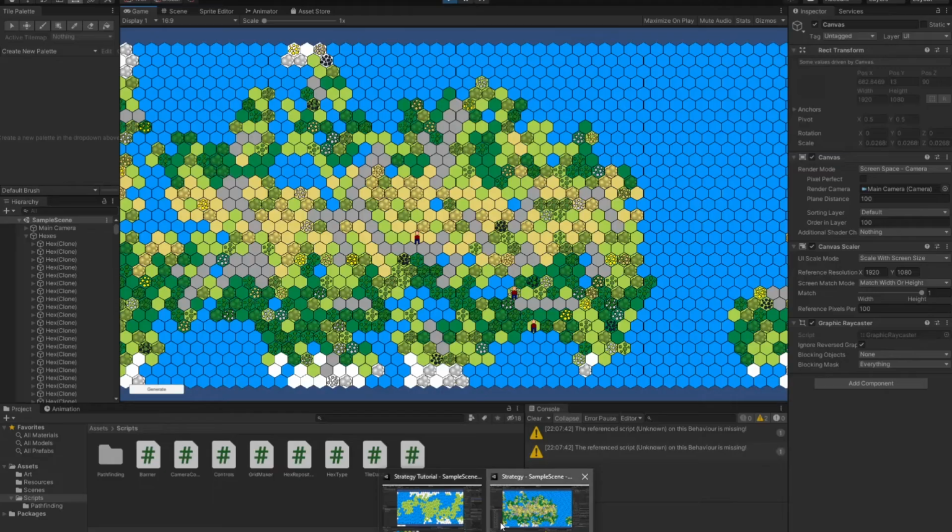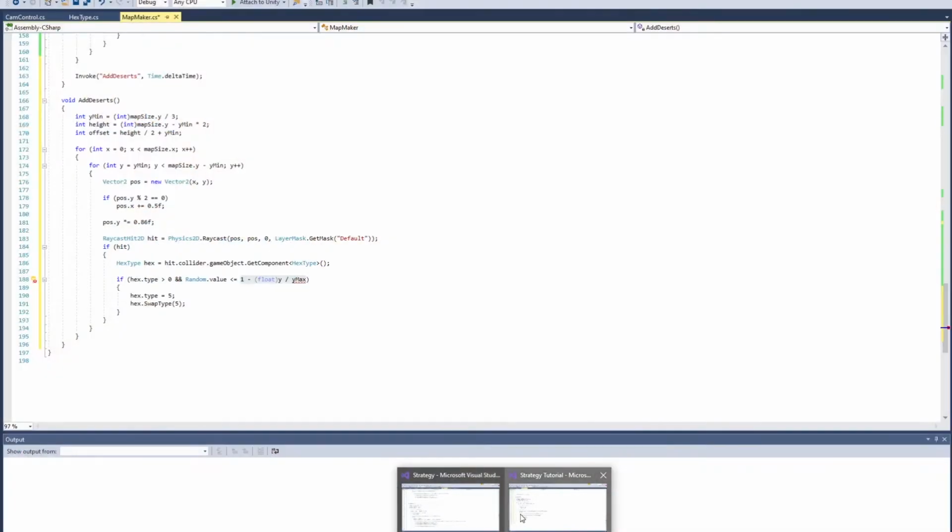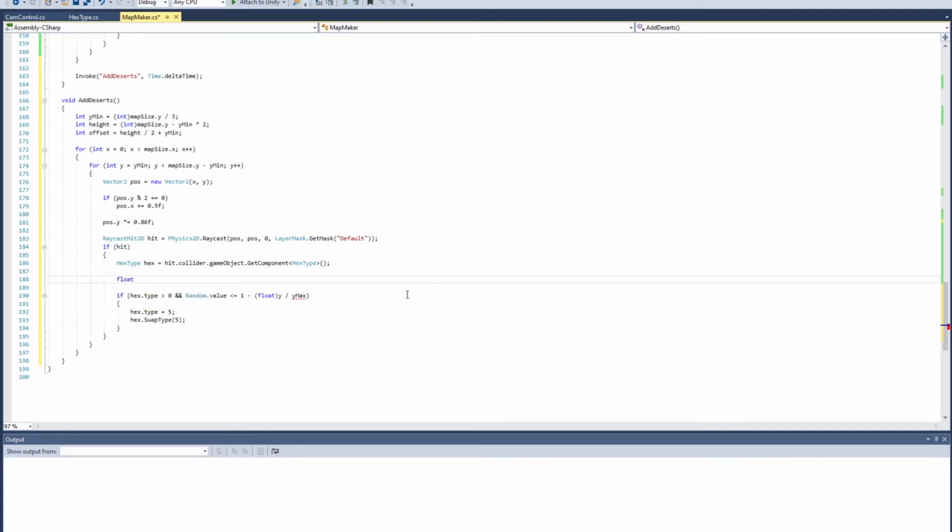What we want instead is sort of an inverted parabola, where we have more desert along the center, and then as we get closer to the equator on each side, we have less desert being generated. So we need an inverted parabola where the odds are highest at the middle value and lowest at the extreme values, our y min and our height minus y min. Okay, so we can calculate that as a float, and we're going to just call that odds, and we're going to make that 1 over our parabolic equation. So we're then going to add 1, and then we're going to add the y we're at minus the offset. Oops.